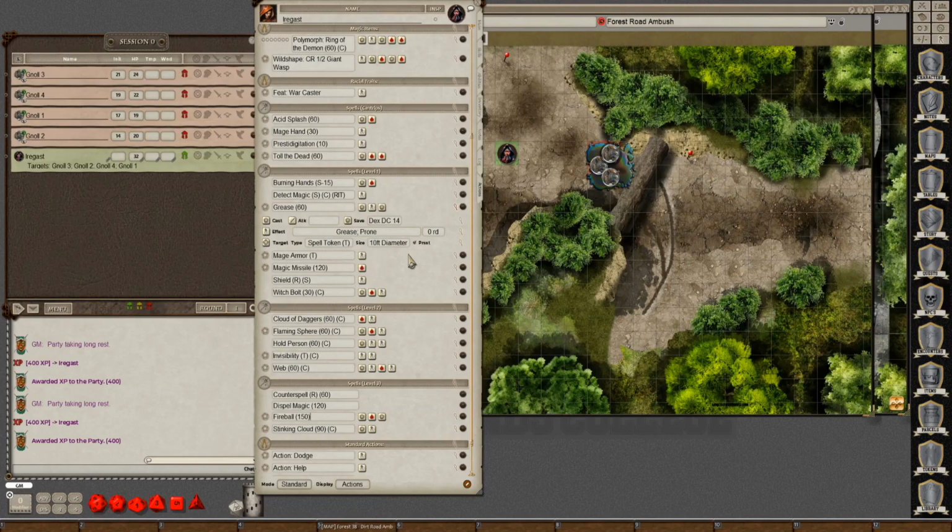Now, any DM who's experienced Fantasy Grounds will realize right now those tokens are on top of the grease spell. So if they want to move them, they really won't be able to grab those tokens. However, I have actually resolved token stacking. So if you simply make, say, Null 4 and make it their turn.